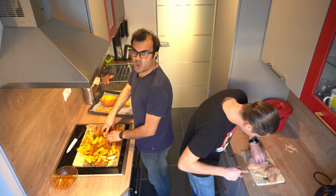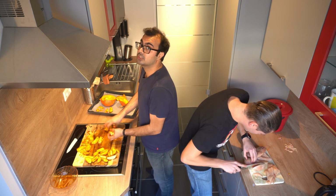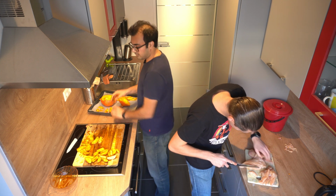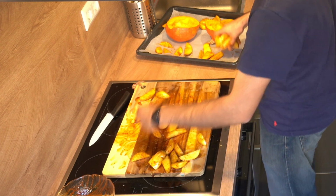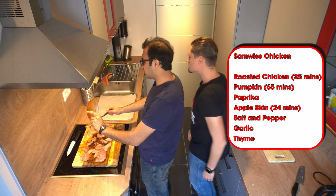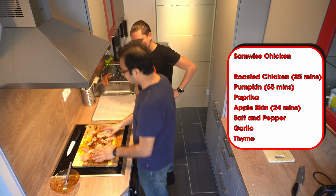And because they're only chicken pieces and not a full roast chicken, they don't need as much time in the oven. I would say for the pumpkin and the potatoes, 40 to 45 minutes, to get a little bit crispy. You've got rosemary, and I think that does the trick because you have thyme on the other side.